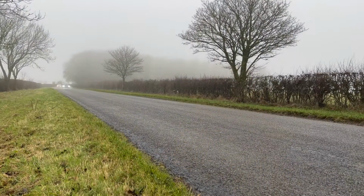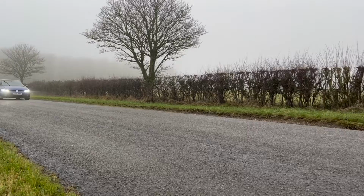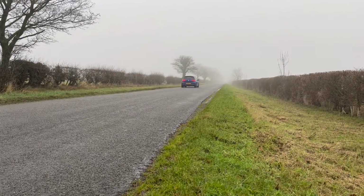Now the Golf feels a bit more punchy, so when you do put your foot down, I feel like that's the best way to explain it. It pushes you back quite gradually, but it's very impressive. Whereas the Audi goes, and then it goes with the boost system. So they are actually very different in the way the manufacturers have produced the power and how the power is put out there. Which I prefer, I'm not sure yet.